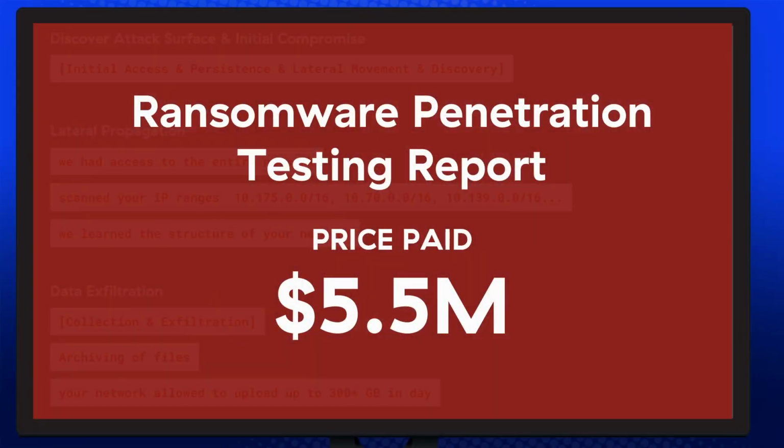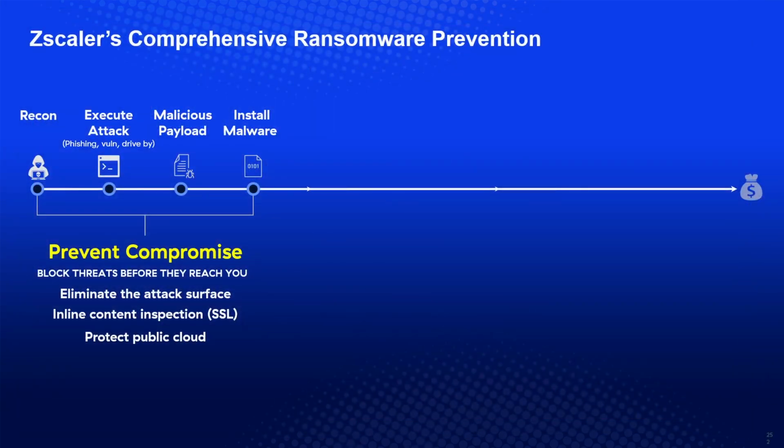So look, we all know about the problem, and we know this is one of the top priorities for most global CISOs. So here is how I would encourage you all to look at it when you're planning holistic ransomware defense. We saw ransomware threat actors also using those 4 stages of the attack, so I'll use that as a reference. They will find you, they will attack you, they will compromise you. This is where Zscaler helps you hide that attack surface. With full inline TLS inspection, you're able to prevent that initial payload from getting in.